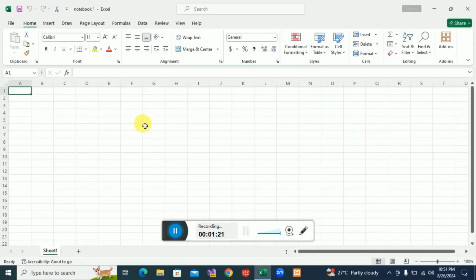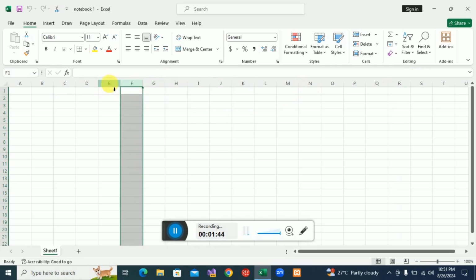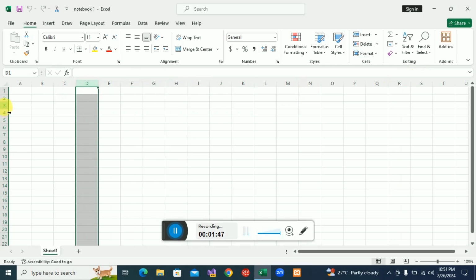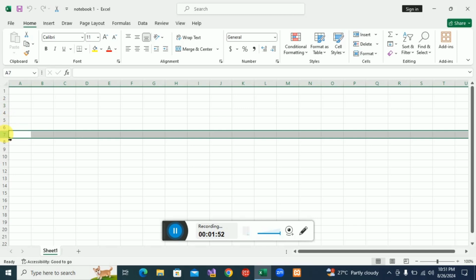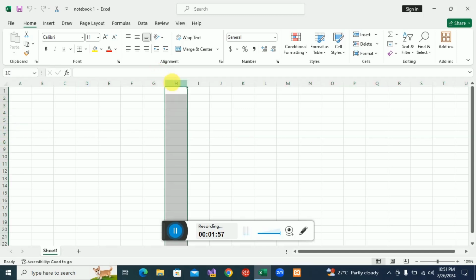You guys see, this is a page that appears. This is called a spreadsheet, and these are the cells. These are the columns A, B, C, D, E, F, G, H, I, J, K. If you click on J, the whole column is selected. And these are the rows 1, 2, 3, 4, 5, 6, 7, 8, 9, 10. See that rows are labeled with numbers and columns are labeled with letters A, B, C, D.